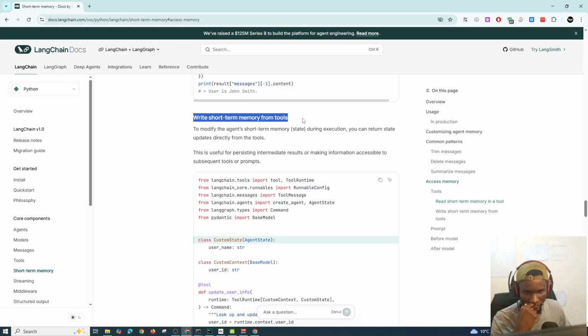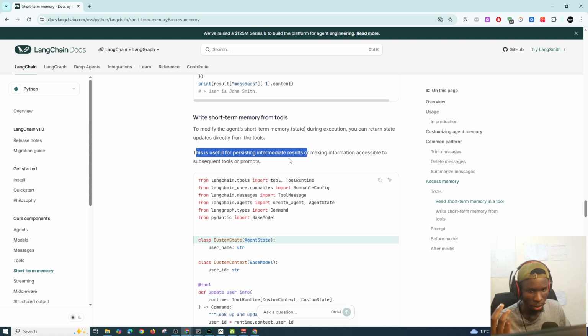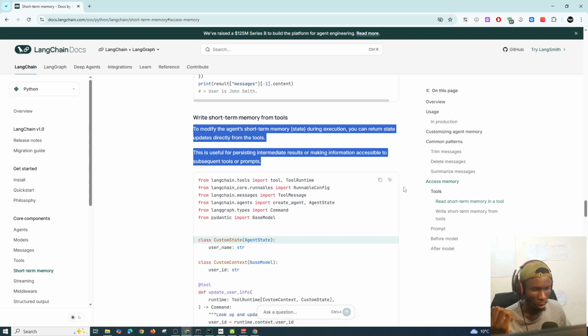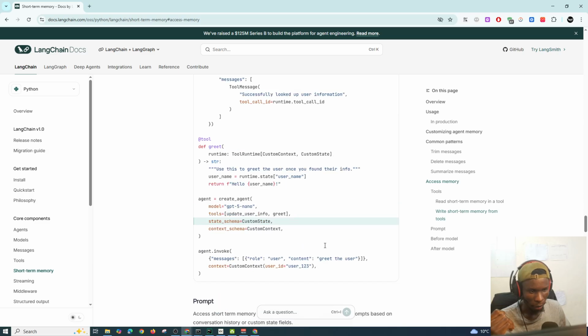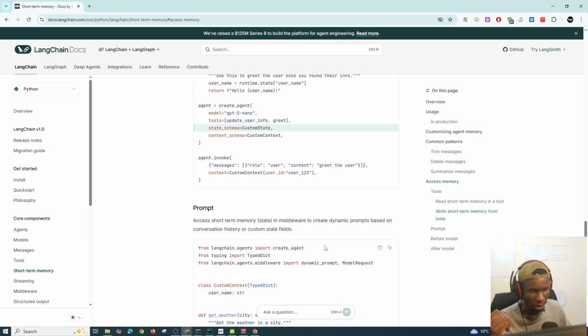To modify the agent's short-term memory during execution, you can return state updates directly from the tool. This is useful for persisting intermediate results or making information accessible to subsequent tools or prompts. I think we will be using this one in our model. So when you start on that, you'll see how we can integrate this.